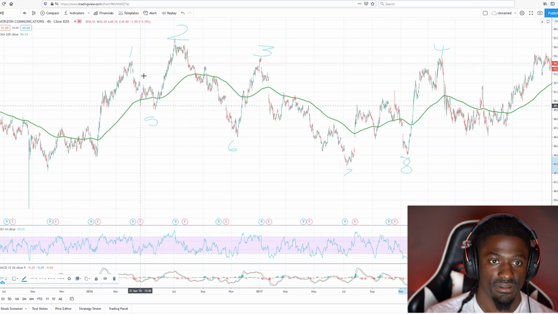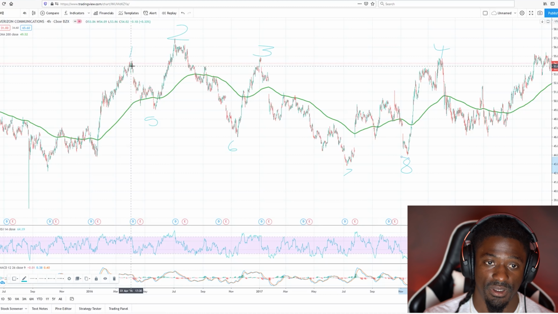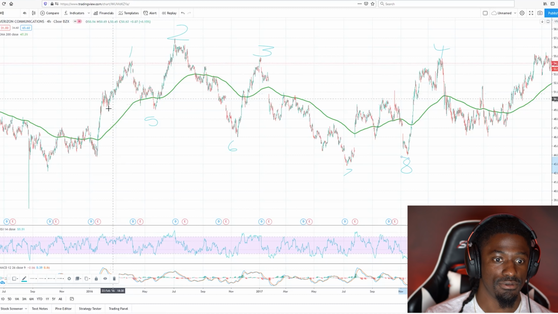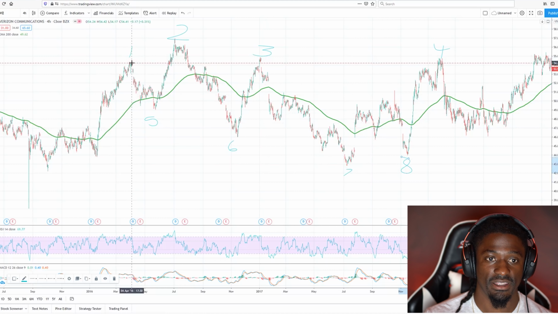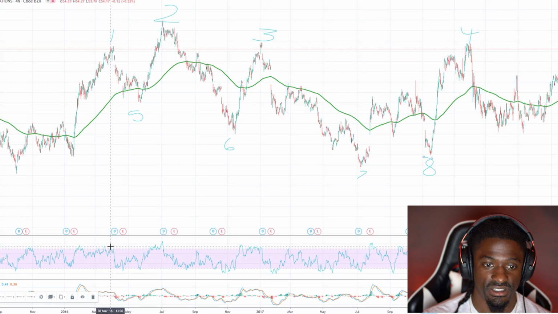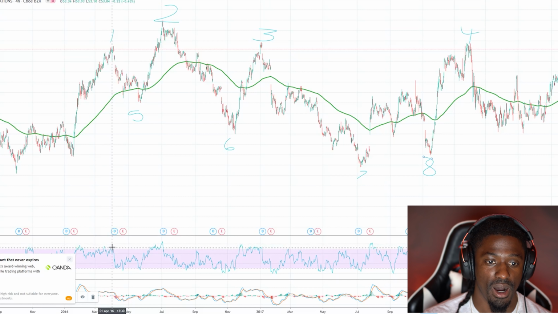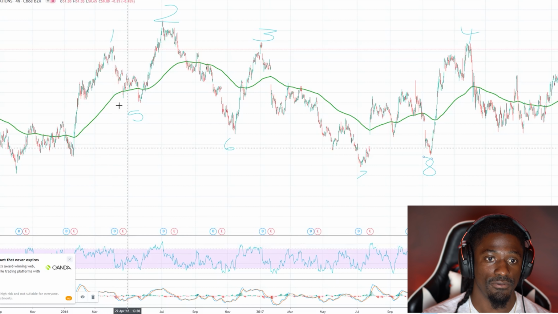All right, so now when we're looking at the high point right here, as you guys know, we buy low and sell high. How would we know to ride this wave all the way up here when it's gonna drop? Well, if we look right here and go all the way down, see we're even right here. Look at the crosshairs on my mouse. We're even right here, and then we go all the way down. And right here, the RSI indicator said it's around 72 and that it was overbought. That means it's a little overvalued and probably is gonna have a little pullback, which it did. So it went from 1 all the way down to 5 right here.